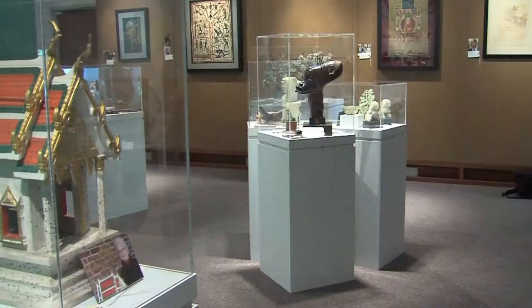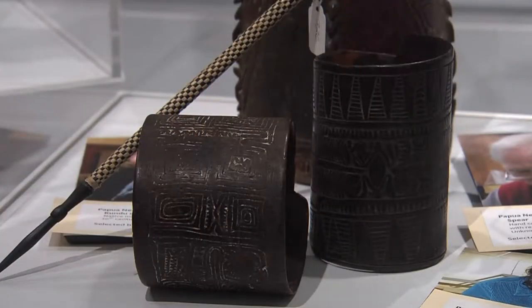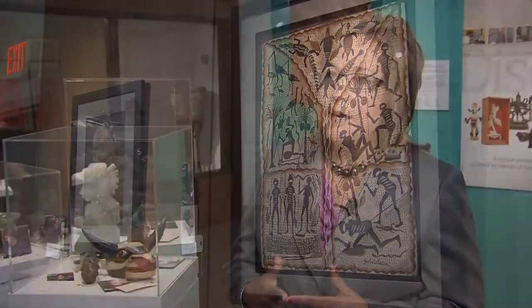His purpose for leaving it to Lincoln Land Community College was that he wanted our students, who may not be able to travel the world or even travel outside of the state of Illinois, to be able to travel the world through his eyes. And hence the reason that we have the collection. I think that we were so pleased that Mr. Trutter saw the value of education, and it fits so closely with our mission to serve faculty, students, staff, and the community. And we serve students from youth to those who want to continue learning for a lifetime. And this gallery assists us in providing that for those individuals.